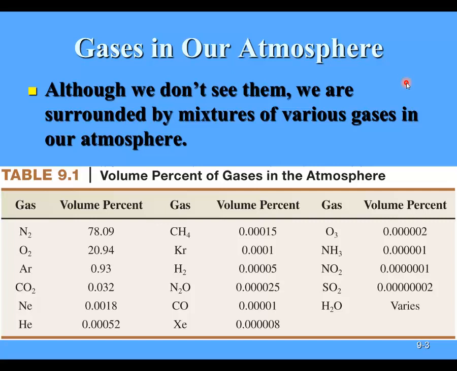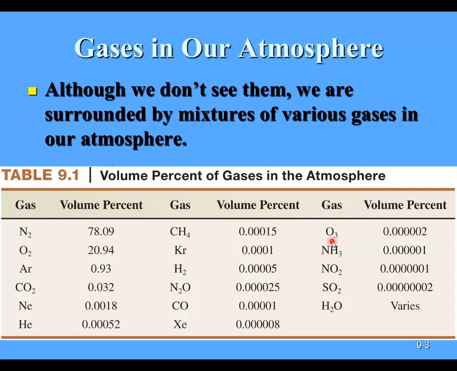We have a little carbon dioxide. Some of the noble gases like neon and helium are in the atmosphere. We get a little methane, krypton, hydrogen gas, dinitrogen monoxide, carbon monoxide, xenon, and some ozone. It's kind of interesting. Ozone at lower elevations, close to the surface of the planet, we tend to consider a component of air pollution. However, ozone higher in the atmosphere is very critical for acting as a natural sunscreen for the planet, meaning that it will absorb certain wavelengths of UV radiation to minimize how much reaches the planet's surface and how much might affect us.